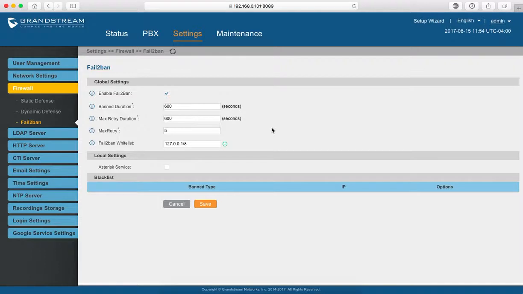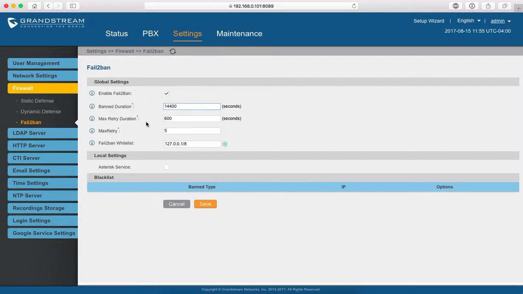All right, so the first thing you've got to figure out is how long you want to ban everyone. A 0 is a permanent ban. I'm a big fan of 0, but as an admin, if you permanently ban somebody from an IP and they're really trying to log in, then you've got to do some manual configuration to make that go away. So if you don't want the permanent ban, I like to set it for a few hours at first. Then if you find out that it's working really well for you, you can extend that out. So right now I want to use the value 14,400. That is 4 hours, so 60 times 60 times 4.